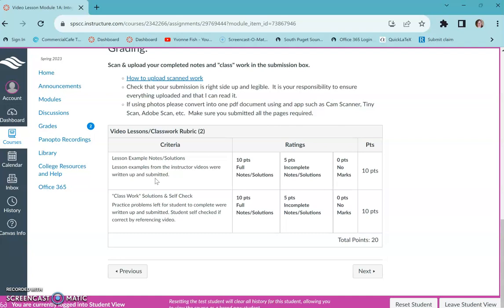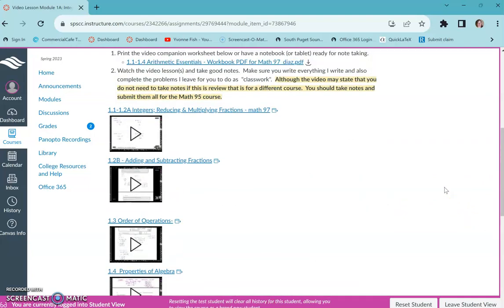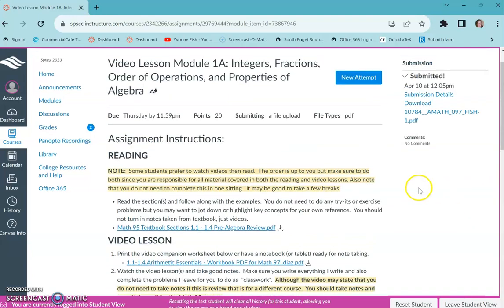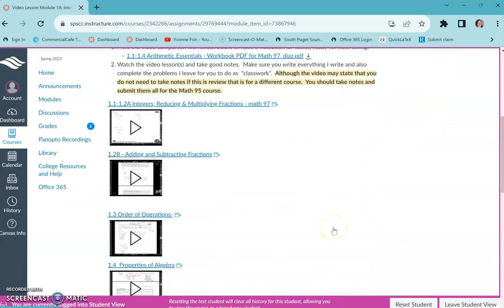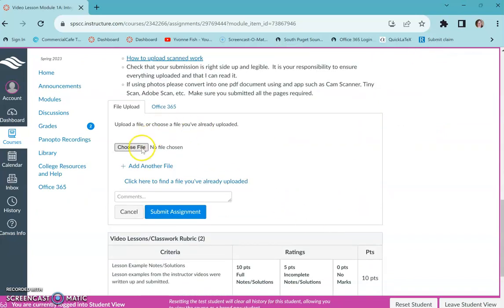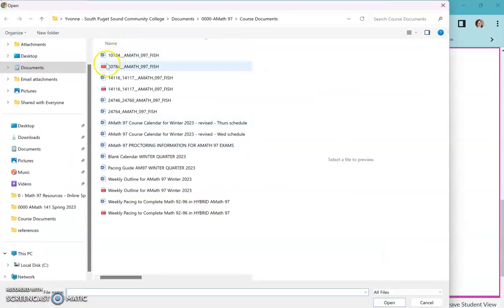If you have any questions, when you submit your work, you can ask questions about things. I'll quickly show you that. I had already opened this, so it says new attempt, or it would say start assignment or something like that. And you can upload a file, make sure it's a PDF of what you wrote out. So you have to convert everything.